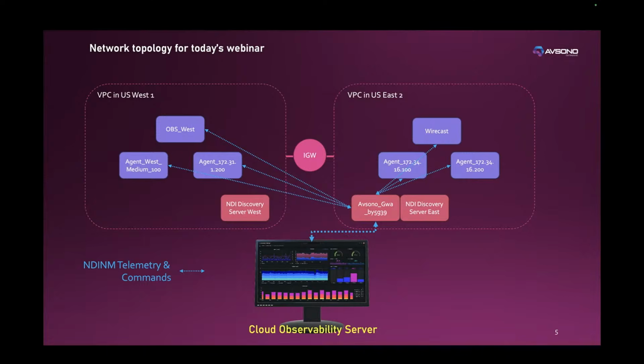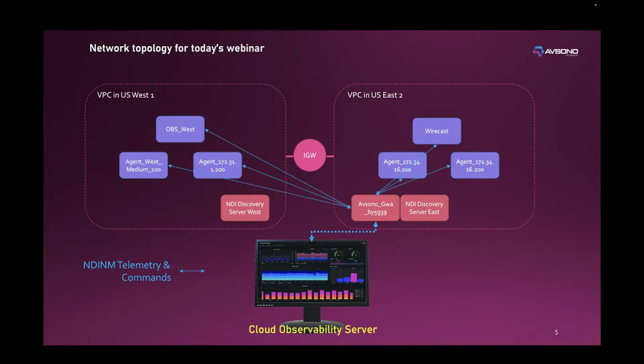As long as the gateway is in the boundary between the internet and or a connection to the cloud observability platform, then that gateway will be able to collect the data from the agents and push it out to the cloud observability server, which is, like I said, a stack of Grafana, Prometheus, and a few other software there. So this is a topology of it.